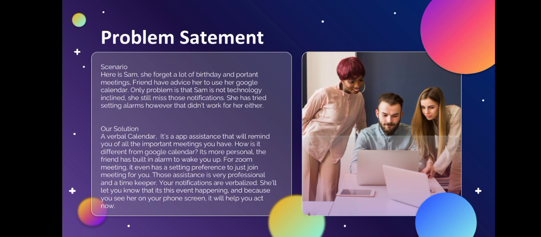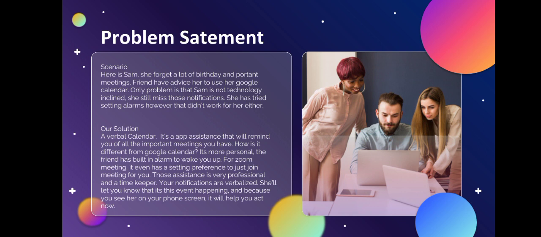Also, because you log all that description into the calendar, the assistant is able to understand more of the event that's coming up. So it will ask you, what is it? Is it an event? Is it a birthday? So it has all those templates in. You specify those specific things inside the app, and then it will do as you want. If it's a call that you need to make, it will make the call for you, and then you speak to whoever it's calling.